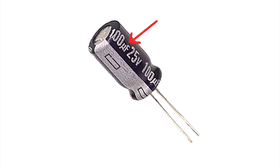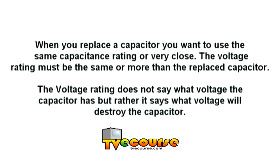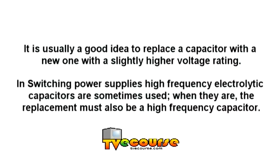Capacitance is usually expressed in microfarads. When you replace a capacitor, you want to use the same capacitance rating or very close. The voltage rating must be the same or more than the replaced capacitor. The voltage rating does not say what voltage a capacitor has, but rather what voltage will destroy the capacitor.